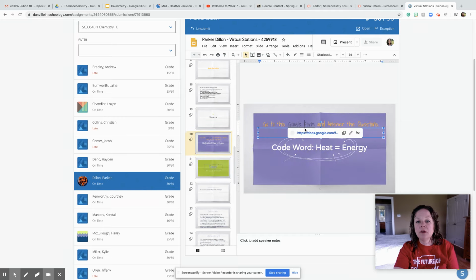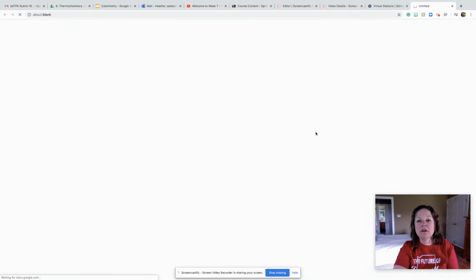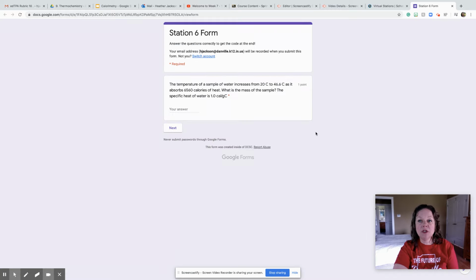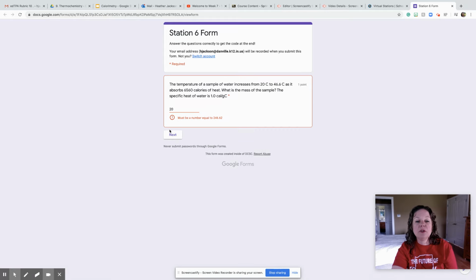We can go to that Google form and look at that real fast. It just looked something like this. This is a super easy way to do stations or to add some virtual things to your class. So station number 6 form, they had to answer the question. They had to get the answer right. And if they didn't get the answer right, like I'm going to put in the wrong answer, I'm going to push this, and it gave them the answer.